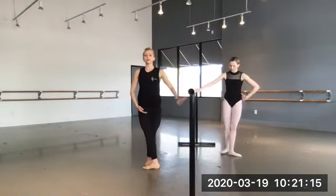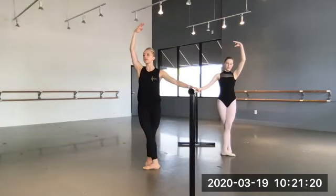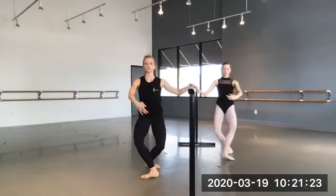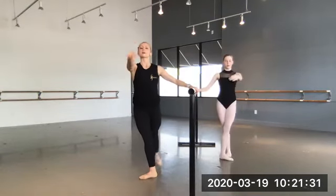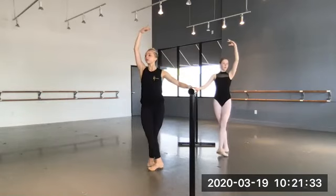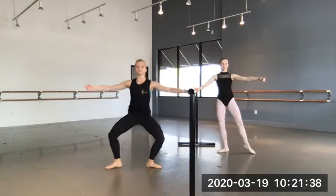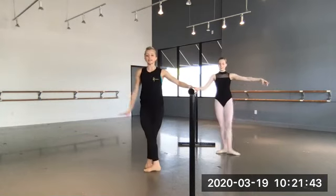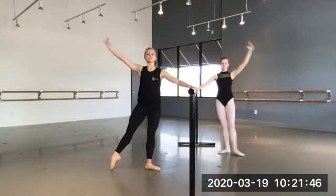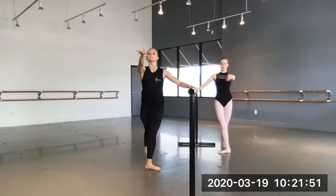Right leg is going to be front. Prepare. Five, seven. Close four. We're going to take two tendus front. Reverse. Back. Two, three, four. Two tendus back. Side. Two, three. Close front. Five, six, seven, eight. One, two, three, four, five, six. A little hoop. And then you reverse the whole thing.